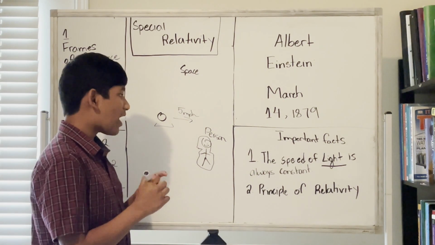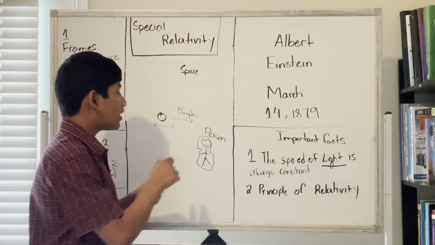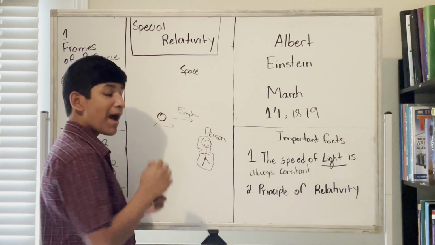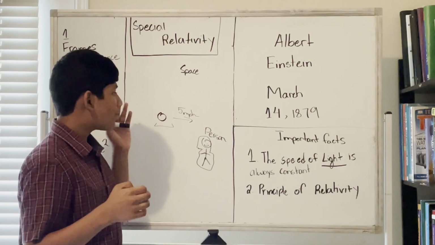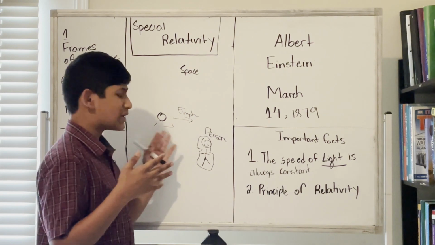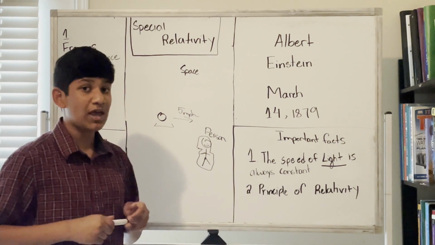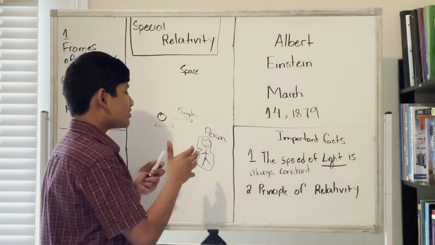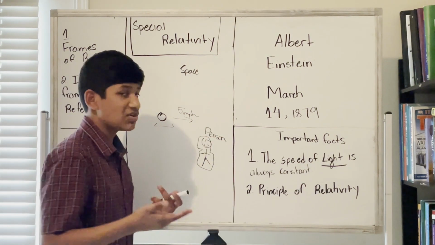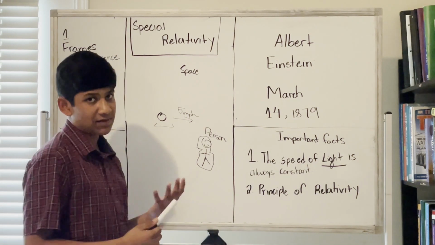And we can't justify which is right because essentially we can't tell if this person is moving or the ball is moving, because in the ball's perspective, the person's moving, and in the person's perspective, the ball is moving. So we have different perspectives and we can't really say which is moving and which is not. Of course, when we essentially define that we're following one person's perspective, we can say the other is moving, but in reality, we have two different perspectives. Okay.